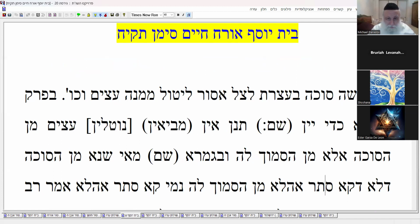So he says here, he brings a source, right? Perek Kamevi Kadayain. It's over there in this perek, right? Tanan. We learned over there. Same page as what we said before, which was yesterday, right? Okay. So anyway, it says here there in the Tanan. We learned the Mishnah there.